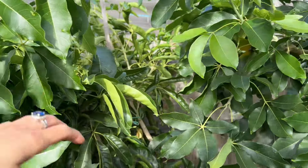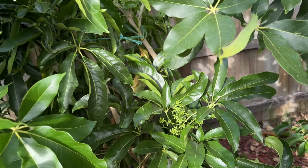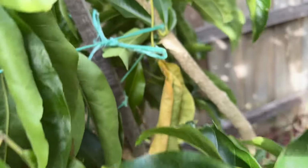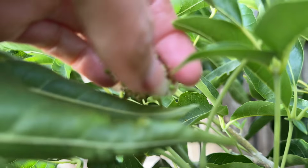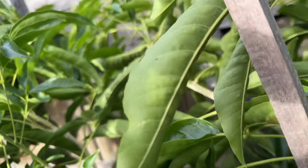So this is my campong. Campong self-pollinate, full of flower. We have flower here too, they have already fruit. Starting with a little fruit here, guys. See? That one, yeah. Right, that one, yeah. Oh, here.